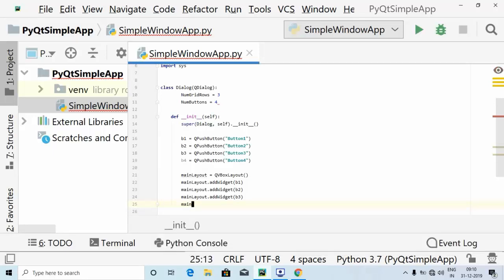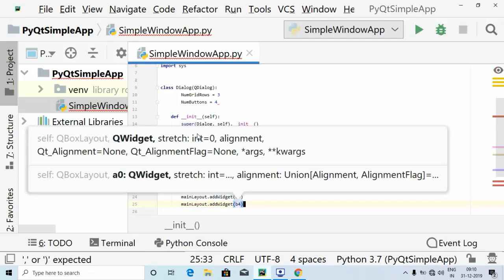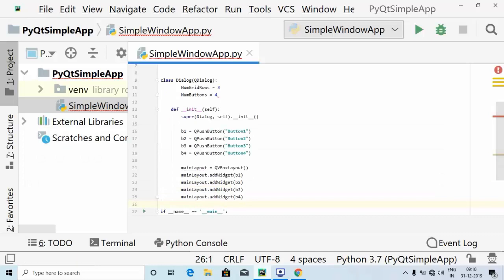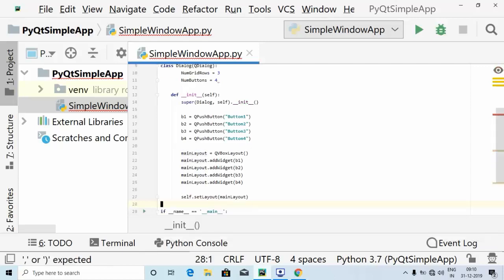So let's use it again: main layout dot add widget, and pass on b4, the fourth button. After doing this, I'm going to use the self keyword, followed by set layout, and inside this I'm going to pass on the main layout which we have created.